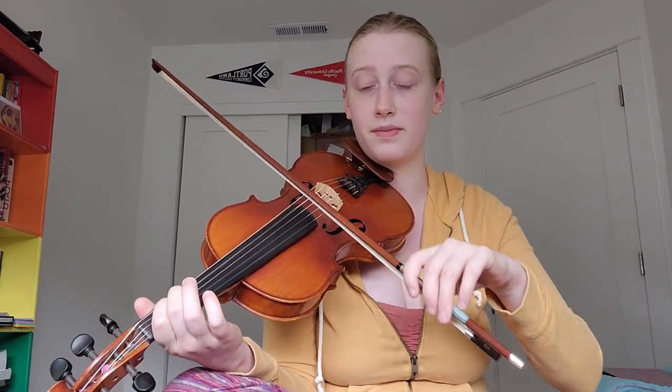Another spot when I was teaching this last week is jumping from the E to the low A, where we have a finger on both strings. Or sorry, wrong strings. It goes from the D string to the G string. Your first finger has to be ready on both strings. I believe that happens in measure 3. You have to be ready with that, or you're like, oh, oops, my finger's not ready. Or your third finger tries to come in because that's what we did in the first measure.